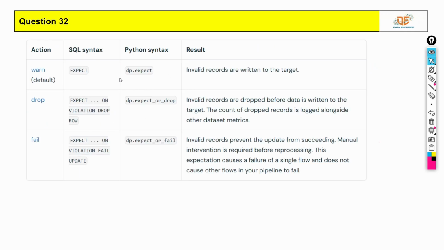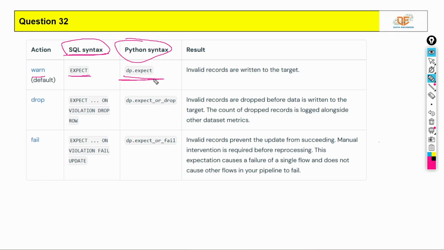This can be used with SQL as well as the PySpark syntax, so both syntaxes are given. For warn, in SQL we write EXPECT, and in Python we write just dp.expect. What does it do? Invalid records are written to the target. Even if there is anything invalid, it will be written to the target.